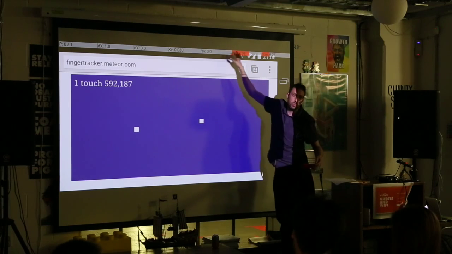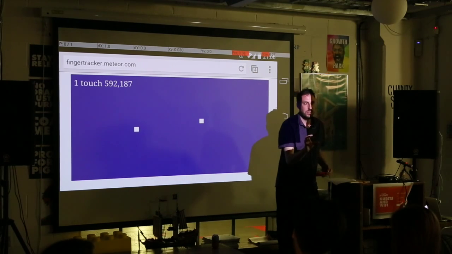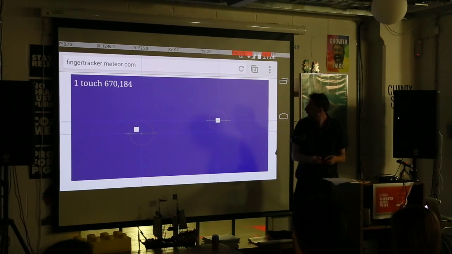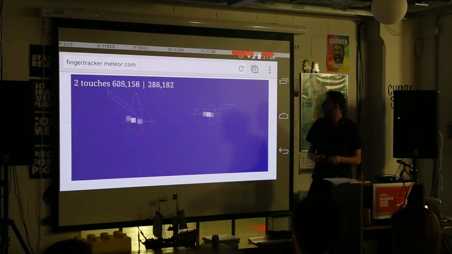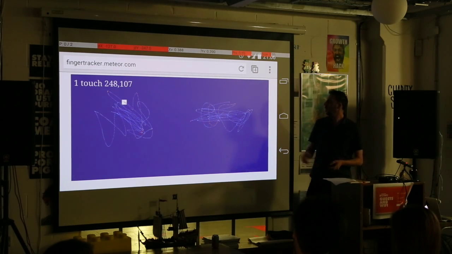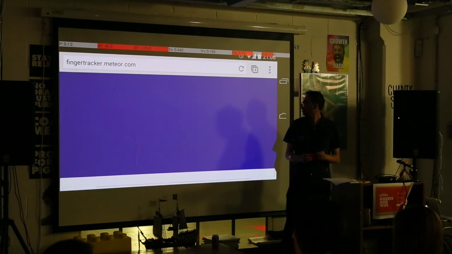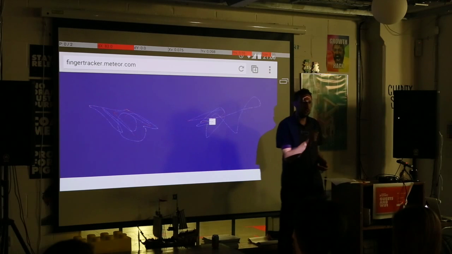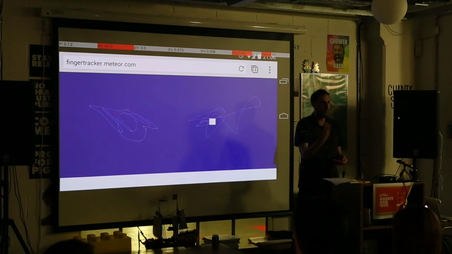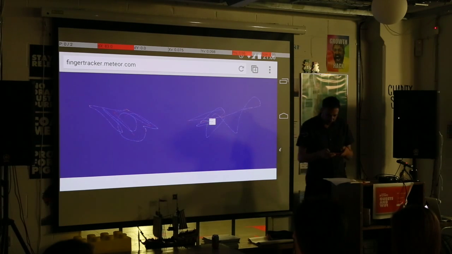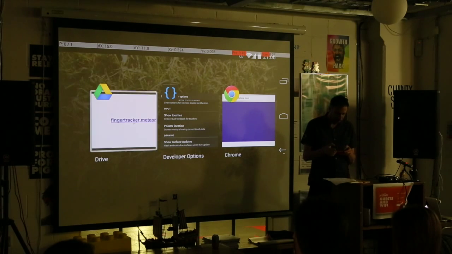So here's my X and Y coordinates. This is native. This is the Android stuff. That is pretty good. That is good enough for me. I was like, yeah, that'll do. So the blocks that are moving around, that's just HTML, CSS, and JavaScript. It took some playing with to get the performance up to that, but that's pretty good. So I was like, yeah, cool, okay, let's do some more.